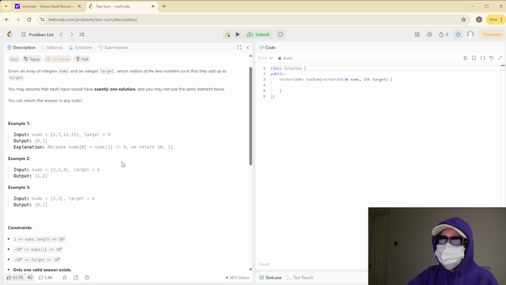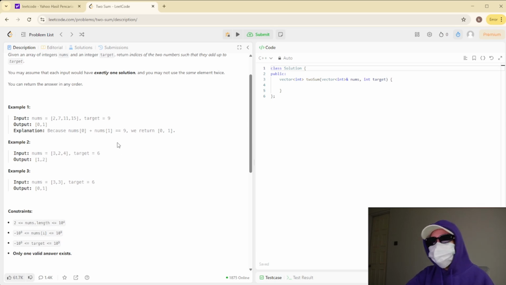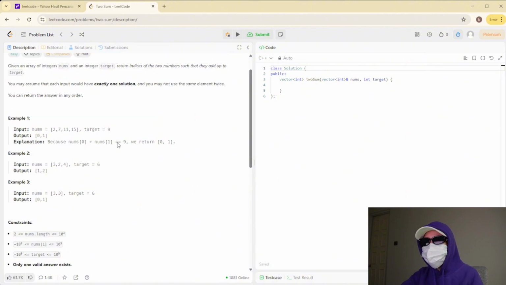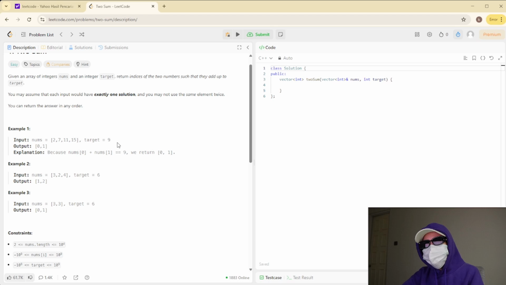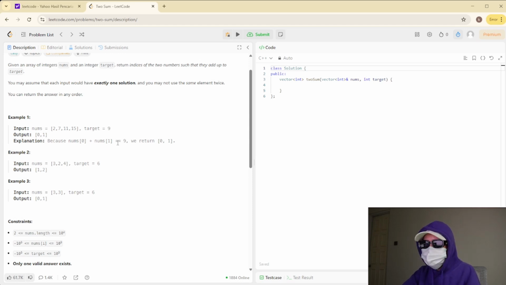Okay, so the problem is about we have an array of integers, and then we have an integer which is target, and we want to search two numbers that, if we add the two numbers, it's going to be the target.